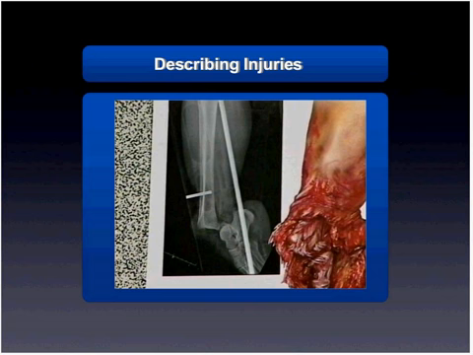Instead, it's being held together really by the skin because she almost had a complete amputation of the lower part of her leg. And so when you have an expert explain all that and show you what the positioning is supposed to look like on an X-ray, and you couple that with an illustration that shows what she's looking like if you were standing right next to her and appreciating her injuries, that's very powerful testimony. Why don't we go to the next slide?